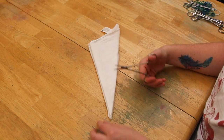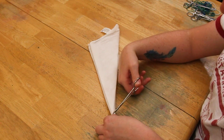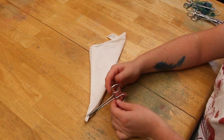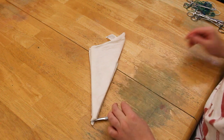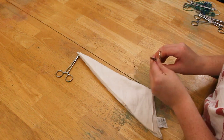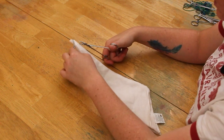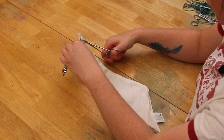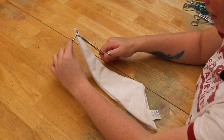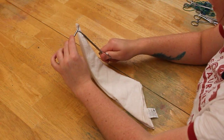And it doesn't really matter which side you start on, so I'm just gonna start on this side because I'm already here. So I'm gonna put my hemostat on there and lock it on the very last lock, because there's three different areas you can lock it from. So there's one, and then you're gonna go on the very opposite side of that and do another one. So I'm gonna do it this way. So downward and inward is always what I do, downward and inward. Then you wanna come up just a little bit from that, and I kinda want these to connect. So where that hemostat starts on the bottom, I'm gonna make sure the end of my hemostat is gonna be right up against that and lock that in.